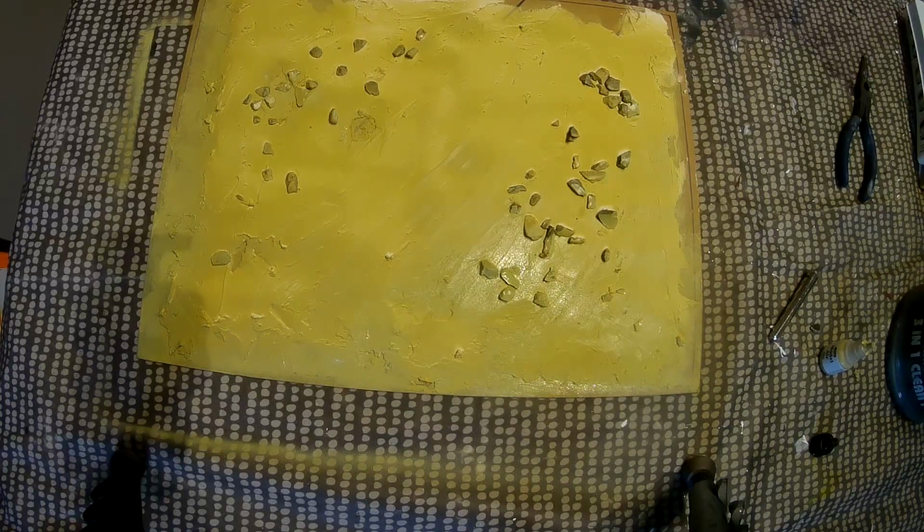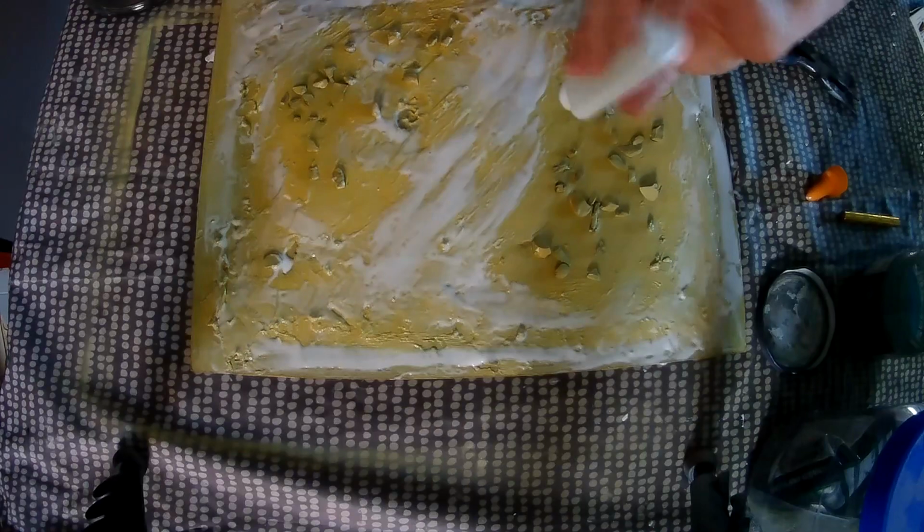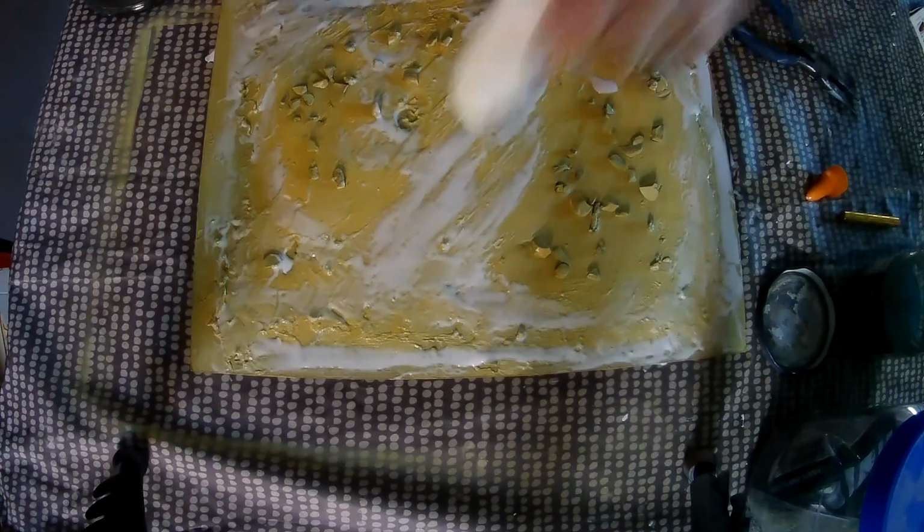Did a few little extra bits here because it didn't quite cover it all, and then let it dry again. You've got to let these dry really well in between the different stages that you do. So the next stage is to get the sand on. This is PVA glue. I tipped all the PVA glue on the board and then spread it around with a big wide brush. Tried to go in between the stones.